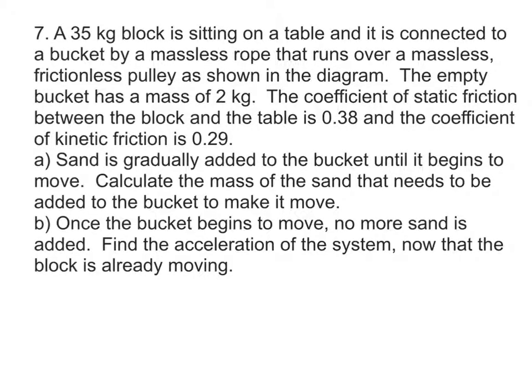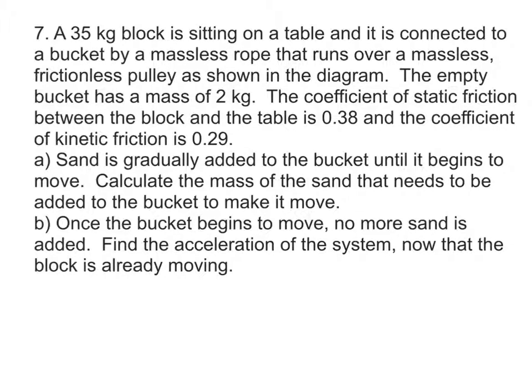Okay, this is practice problem number 7. It tells us that a 35 kilogram block is sitting on a table and is connected to a bucket by a massless rope that runs over a massless frictionless pulley, as shown in the diagram. So you already have the diagram in front of you. I'm not going to redraw it.